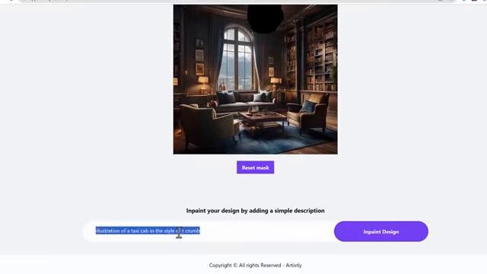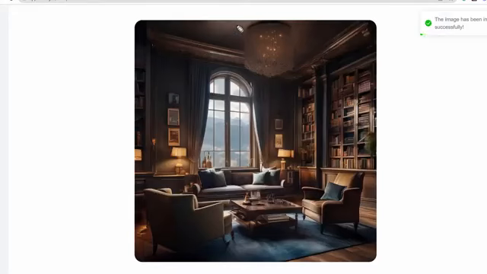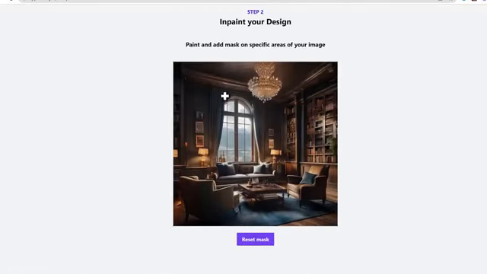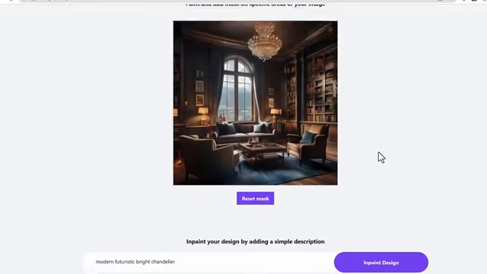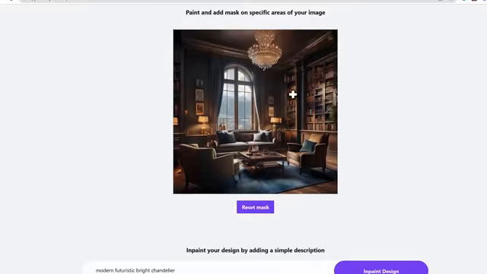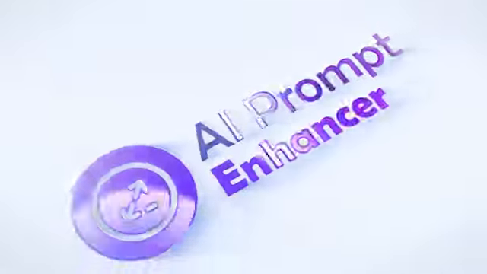Let's say I want to do a modern futuristic style chandelier, right? What it's going to do is keep everything the same, the lighting, the living room example there, and all those elements, and then boom, it changed it into a beautiful chandelier here. Now, you might be thinking, whoa, what was the change there? Well, this was the chandelier before, and now this is the bigger version of it. You see the difference, right? Before, it was almost like a mushroom. Now it is a different chandelier.